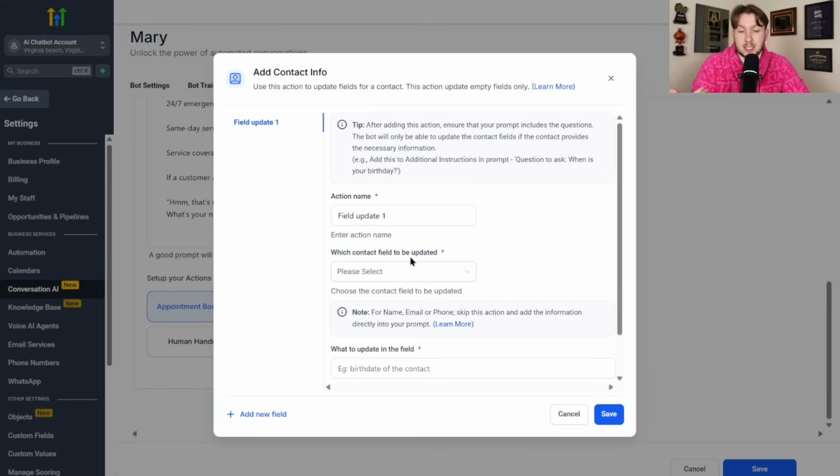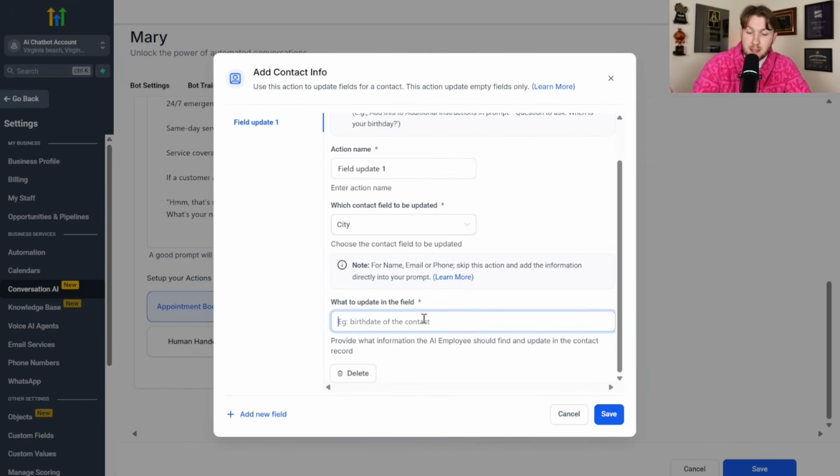Then we have add contact info. This is if you want to update fields, add custom fields, all kinds of stuff. Name right here. You pick the contact you want to be updated, then you put what to put in the field and you select it right in there. You put in exactly what you want. That way you can change contact fields when talking to them. This can be great for custom fields. So if you have a favorite soccer team, favorite Pokemon card, net worth, something you created in HighLevel as a custom field, you can tweak it like that.